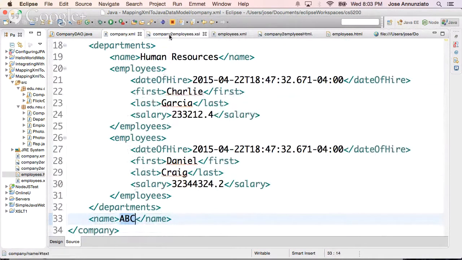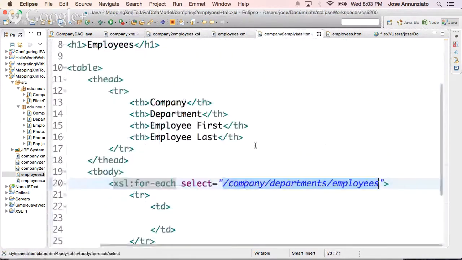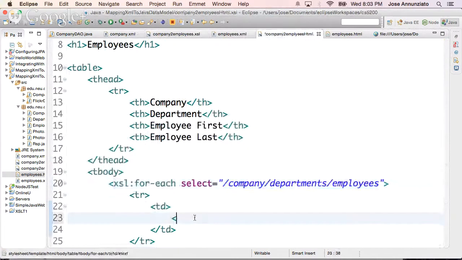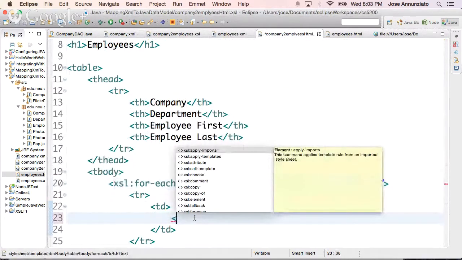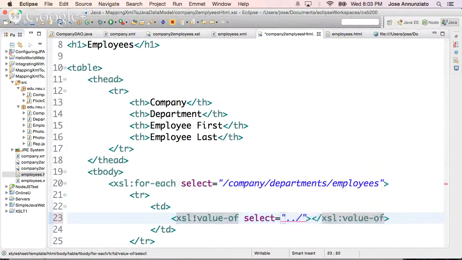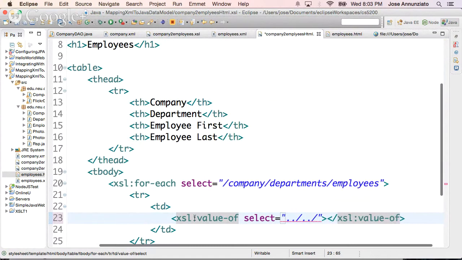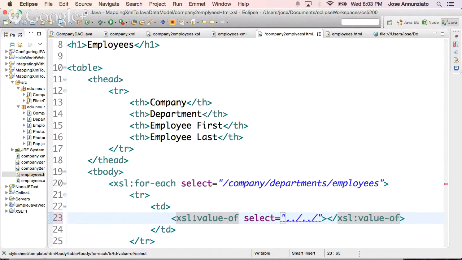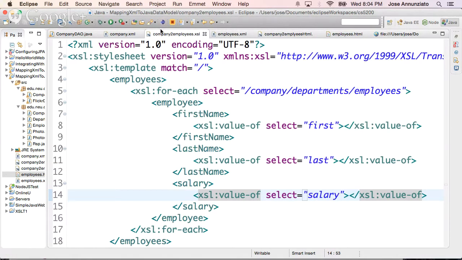Okay. Well, we can do that. Now that you're within the instance of a particular employee, I want to go up 1, right? If I'm an employee, if I go up 1, where am I? In the departments, right? If I go up again, now I'm in the company, yes? And then I want to go down to name, into the name of the company. Oh, so that allows me to extract the name of the company. Let's try that. Let's run this again.